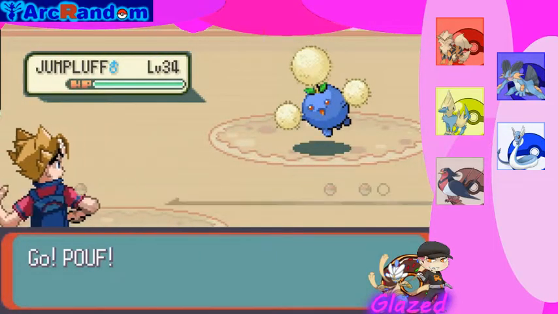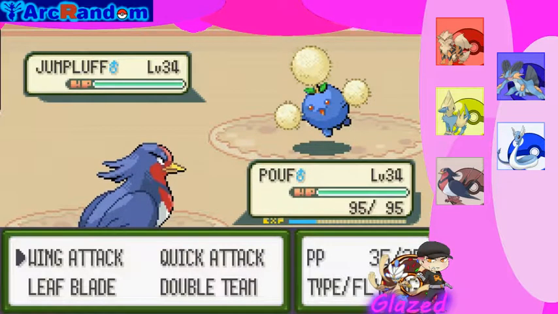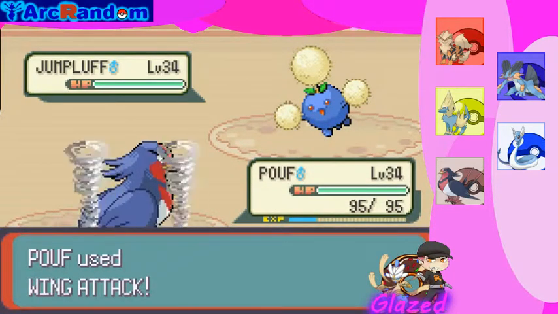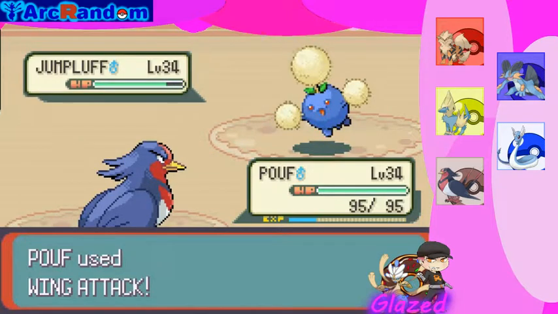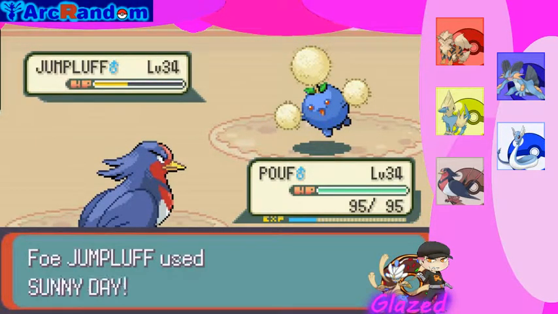Oh, a Jumpluff. Well, level 34 Jumpluff to my level 34 Swellow. All right, I'm going to Wing Attack. Yes, I'm faster. Fuck you, Jumpluff. Ooh, good damage. Good damage. Ooh, Sunny Day. Ooh.